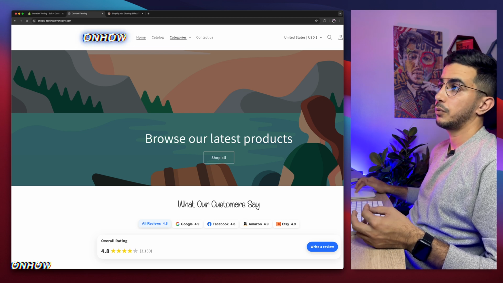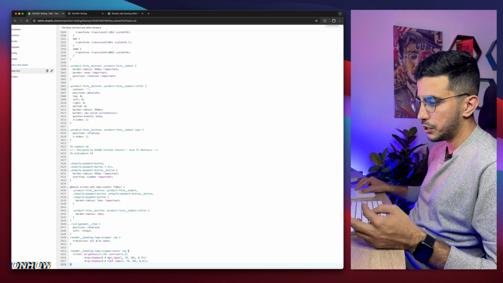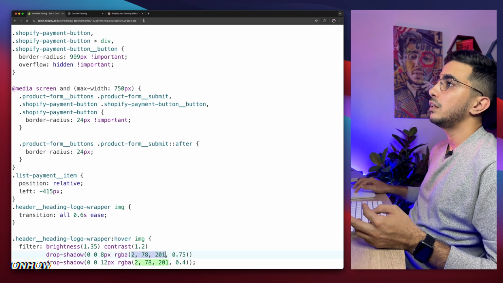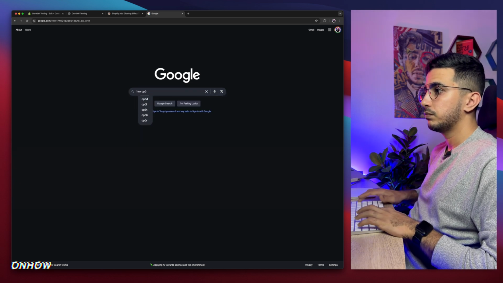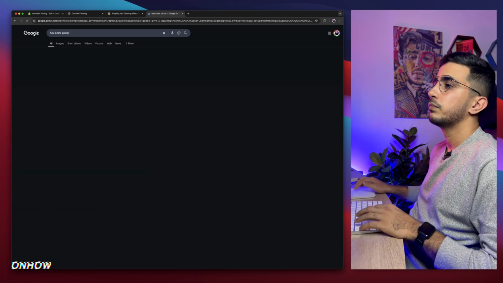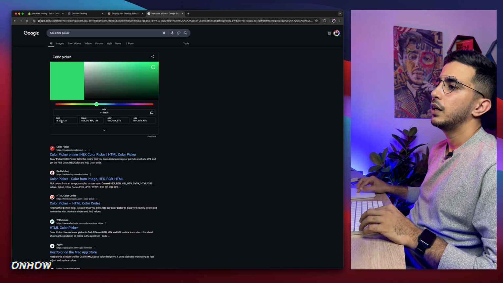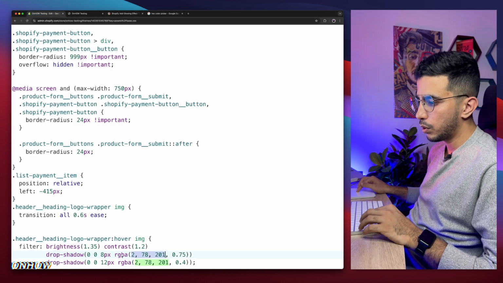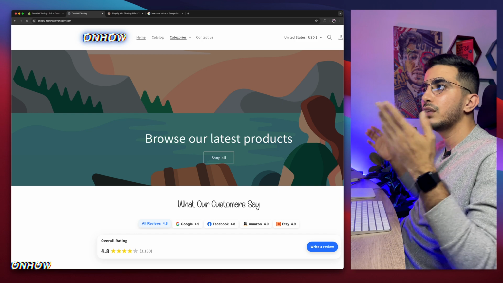And yeah, I know, you want to change the blue color. Very easy. You see this code in here? This is an RGB color. Simply head to google.com, type in hex color picker, just like you see, and pick the color you want. For example, this green one, and copy this code. Replace it in both instances, which is here, then down here. That would change the color from blue to green and should give you green in here.